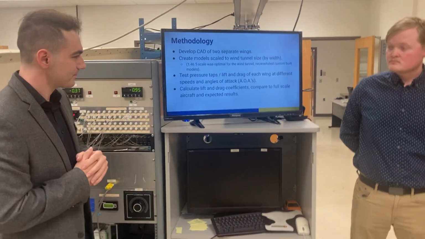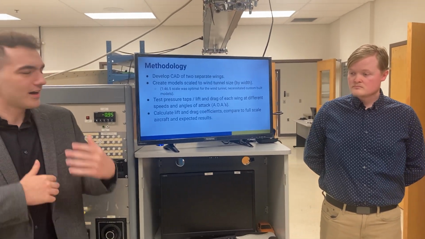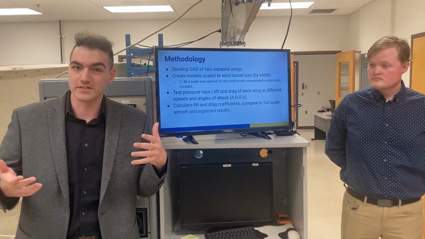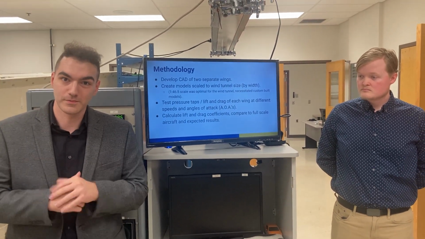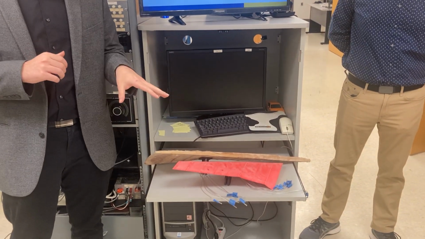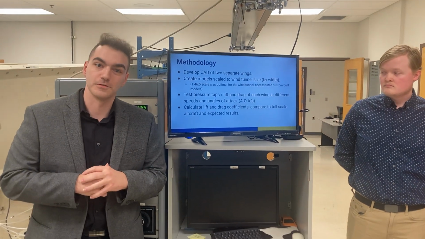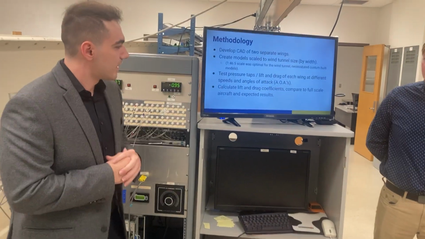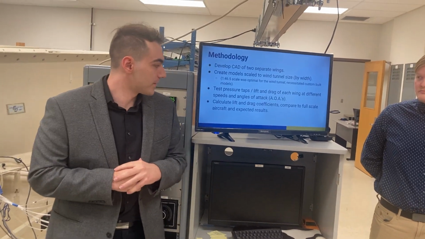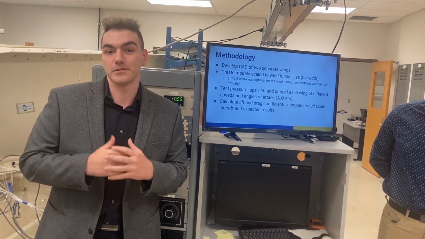We also wanted to test pressure taps compared to the lift and drag. For the sake of brevity of this presentation, we'll be mostly looking at the lift and drag outputs, as there is a lot of good data that we pulled from that. And what we found is that the lift and drag for these 2 wing setups was actually very conducive to what we'd expect to see on the real full-scale airplanes. And then we calculate the drag coefficients, and eventually in our full report we will be comparing to full-scale aircraft, and as well in this presentation our expected results.